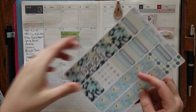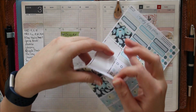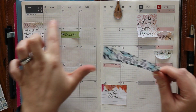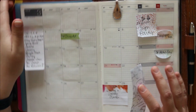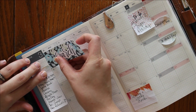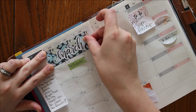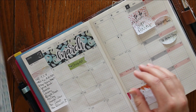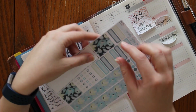I'm gonna start with the washi, and I'm gonna start with this big one here. Now this is designed to go in these 3 spaces that are not in the month of March, so I'm gonna go ahead and place that down first. And then, move my Ollie clip. I'm gonna use this box here.